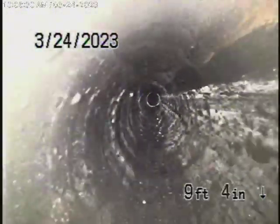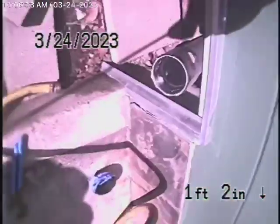We're looking at the inside of the pipe. He's going to see the outside of the pipe. I doubt he'll be able to see the cast iron. Maybe he will, but we can tell you the cast iron is very old, and that should definitely be replaced. Here's the clean out here on the side of the house, and we'll stop the recording over here.